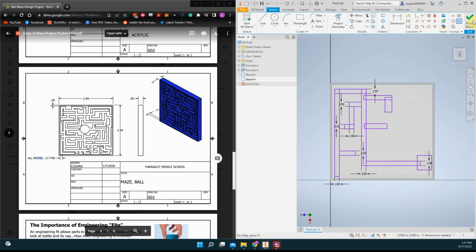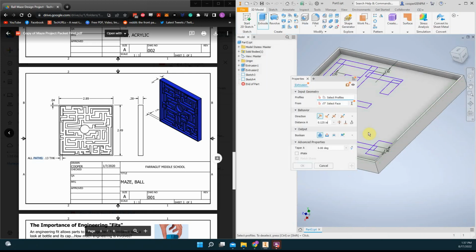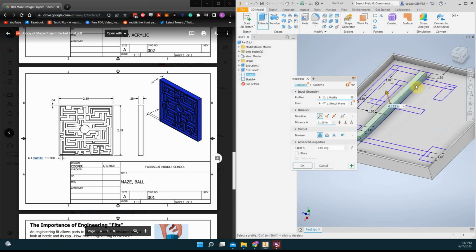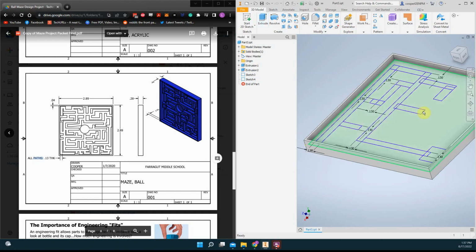In addition, when I finish this and I hit E for extrude, and I start to extrude this stuff, I'm not going to be able to click in this stuff that I just made. And that's because, look at what happened over here. It'll highlight it once I move over it. Sketch 3 is all of this stuff, and not these two. Sketch 4 is only these two and not all of these lines. So this is one of the known limitations of Inventor.